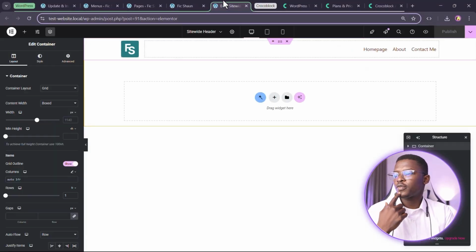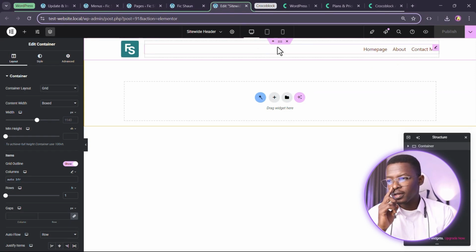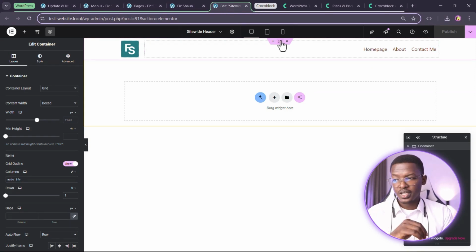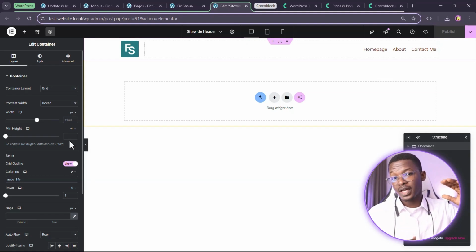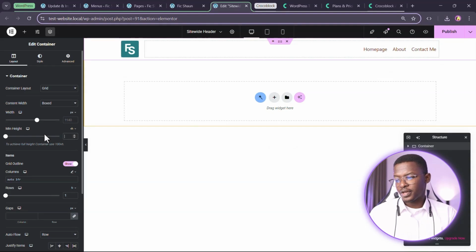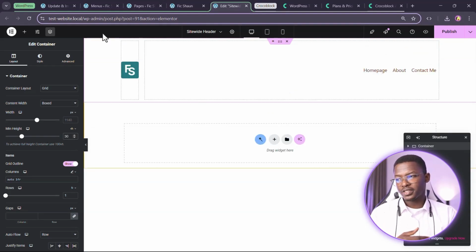Okay, so let's come back to the website right here and we want to select that container. Once we select that container, we can select what the minimum height of this viewport is going to be. So minimum, meaning that it can expand bigger than that, but this is going to be the minimum. So let's select, let's say 30 VH and see what that means. As you can see here, this is 30% of the height of this entire viewport from top to the bottom right here.